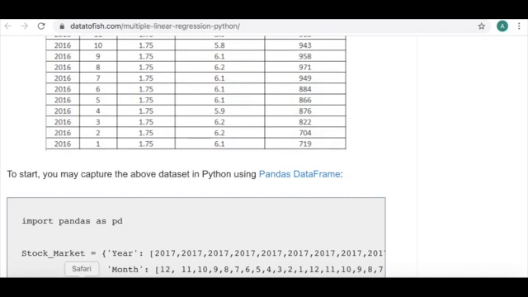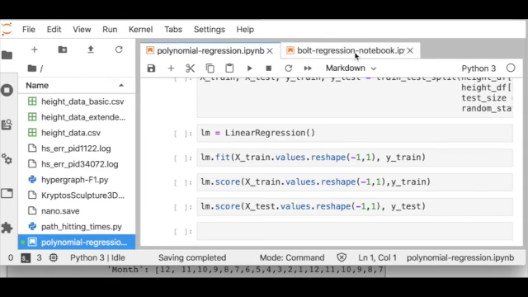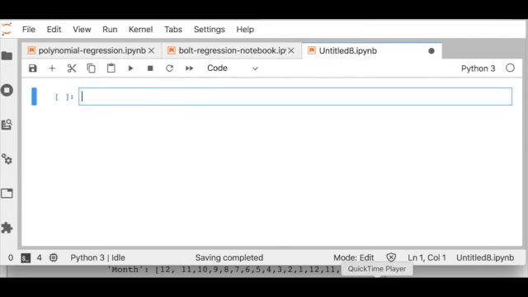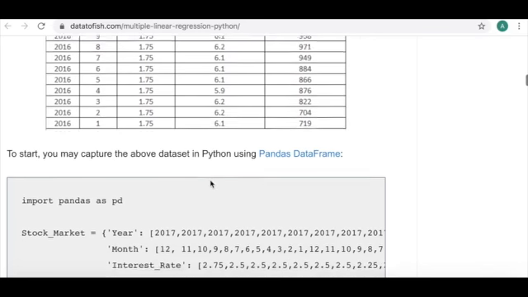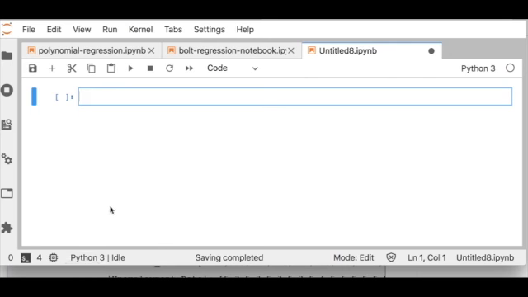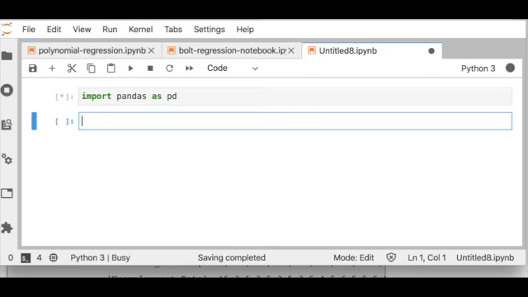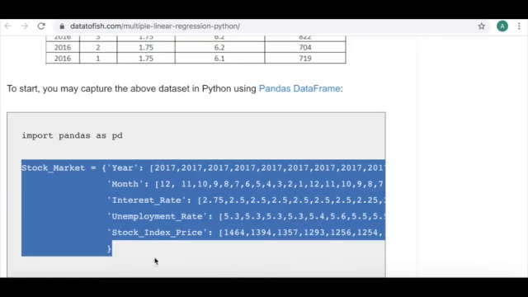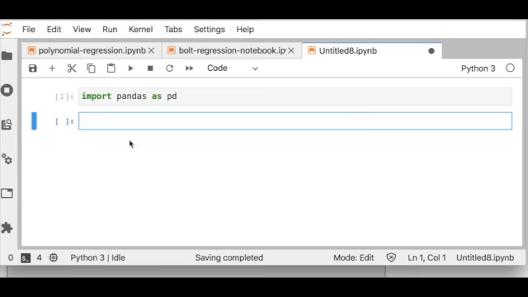To start, I'm going to try to type this. I don't think I really want to do a lot of copying and pasting. Let me start a new notebook. So I'm going to type what I see, and I believe in this because there's a book called Learn Python the Hard Way, and it suggests that you type everything out so that you gain muscle memory. Import pandas as pd. I understand that. Okay, I just said type everything out, but I don't think you get anything out of typing out this dictionary. I am going to copy and paste that because that's just data input.